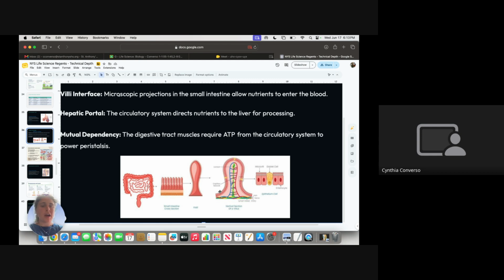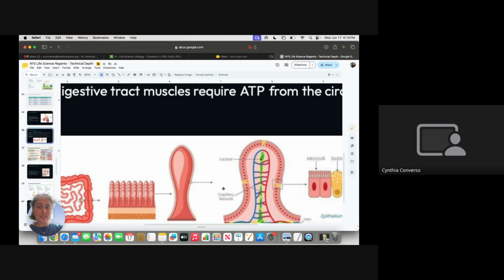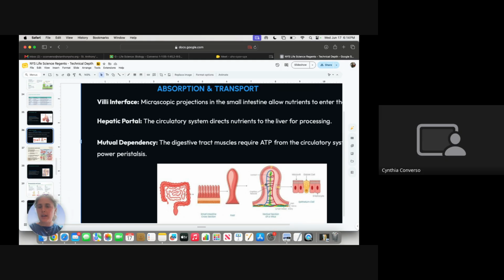All right, so at this point, you have all of your food being broken down into its smallest pieces. So all of your proteins are broken down into amino acids, all of your carbohydrates are broken down into monosaccharides like glucose, all of the lipids are broken down into their smallest pieces, and they start getting absorbed through the walls of these villi into the circulatory system. So again, we have these villi with capillary beds projecting into the villi so that we can get absorption through this one cell thick layer, right? So right here, these villi are just one cell thick, so we can get really easy absorption of nutrients into the circulatory system, right? Then that gets brought to all of the cells that need it.